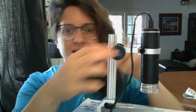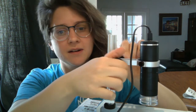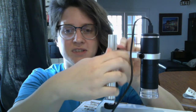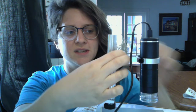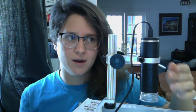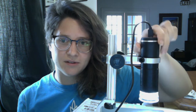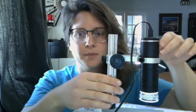Even though it's not as well-constructed as the Celestron, it basically doesn't feel like it's going to fall apart. You can raise it, you can lower it — it functions kind of like a stereo microscope. So this is really the coarse focus, and then, much like all these other models, you sort of have your fine focus right here. Your light is connected here, and there's a little dial that allows you to adjust the light. There are also a couple of zoom buttons right here.